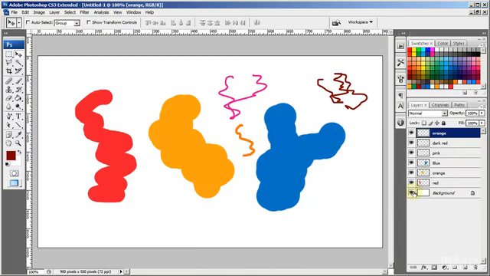Now there's two ways that you can create folders. It does the same job, but there's just two different ways that you can do it, and I'll show you both. If I just go on the background layer here for the moment, there's a little icon right at the bottom of the layer where it says create a new group. This is actually just another way of saying create a new folder. So if you click on that, you'll see a little folder icon appears and it says group 1.